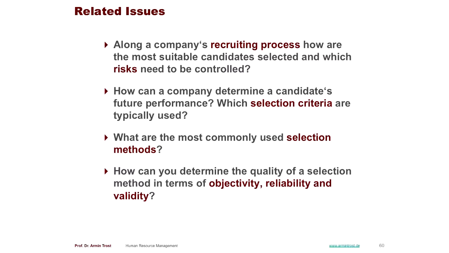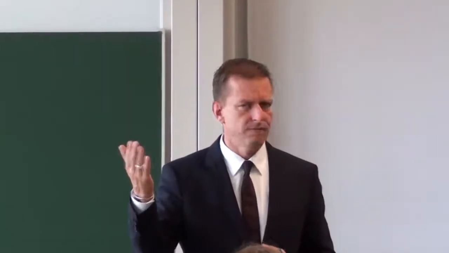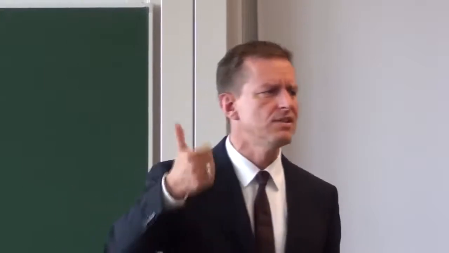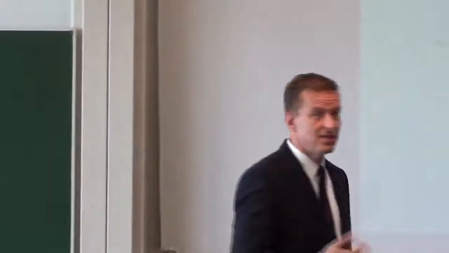At the end, we'll talk about 3 criteria which we can use to determine whether a selection method is good or bad. There are selection methods which are ridiculous, where you cannot predict the future. Things like maybe I look at your face and tell from the shape of your face whether you will perform well. Ridiculous. Validity, 0. Objectivity, 0. Reliability, 0. So I mentioned all these 3. We will talk about these 3 criteria in more detail, and we'll also talk about statistics then.